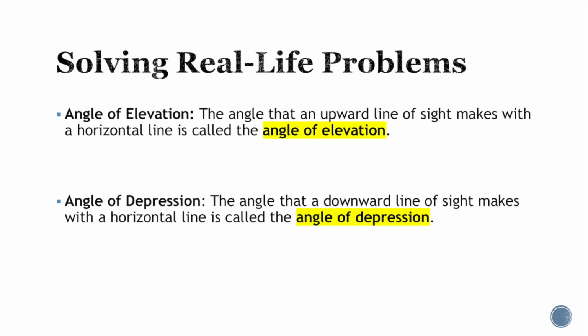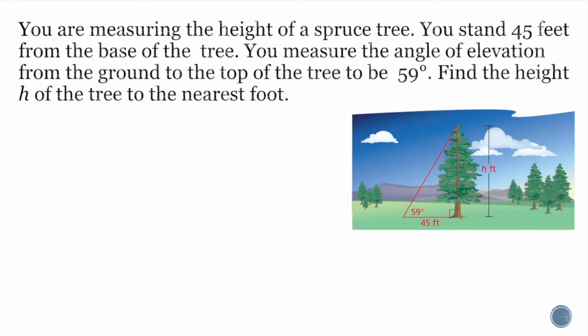Now, let's take a look at how we can use trig functions to solve real life problems. Here we have angle of elevation and angle of depression. Take the time to write this down so I can show you a few more examples. Okay. Here, I want to measure the height of this tree. I know that my horizontal distance is 45 feet, and I'm starting from the ground and finding the angle of elevation to be 59 degrees.